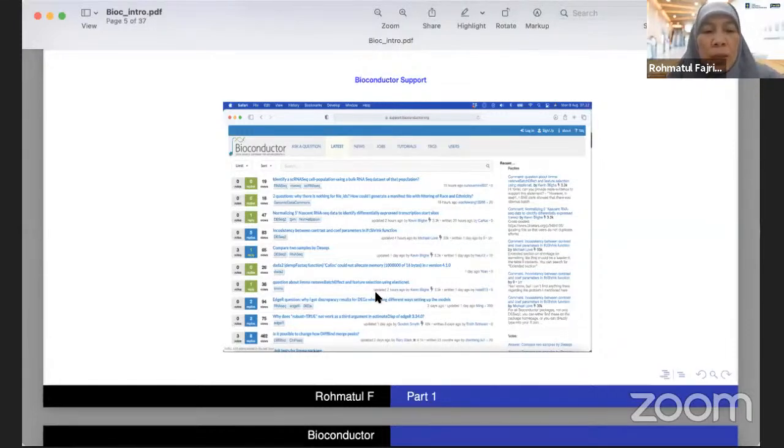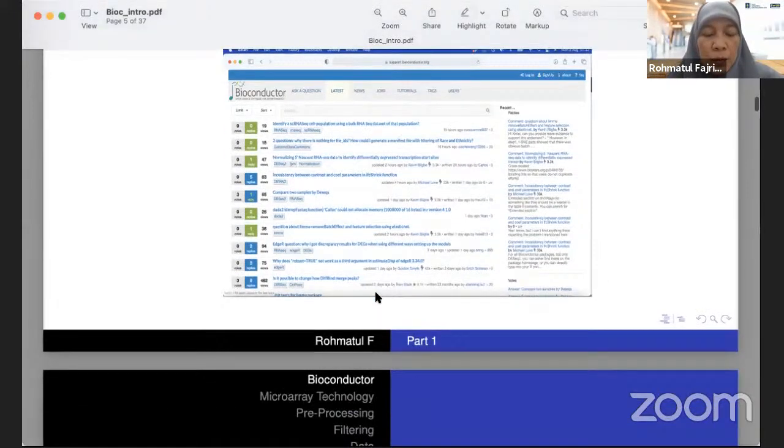Sometimes before you post the question, you can also try to find something in the repository of questions and answers from previous ones. I guess it started from 2001. They are already in there, so there are a lot of things going on from the beginning until now, and you can gain broader knowledge. This is about the development of Bioconductor, the bioinformatics tools for analysis.